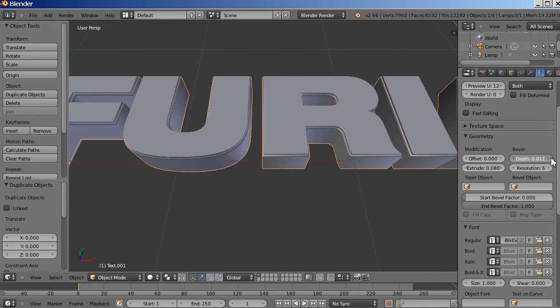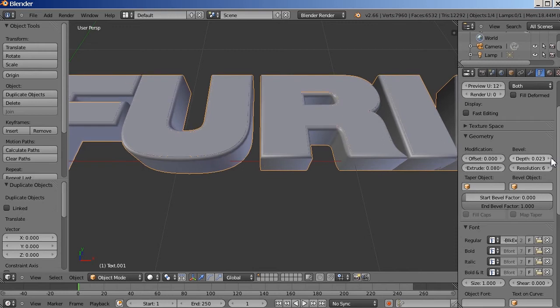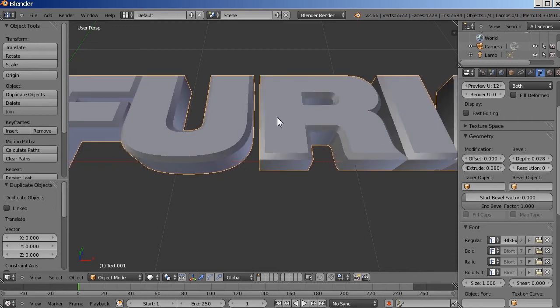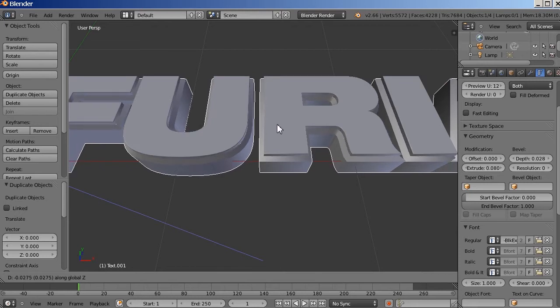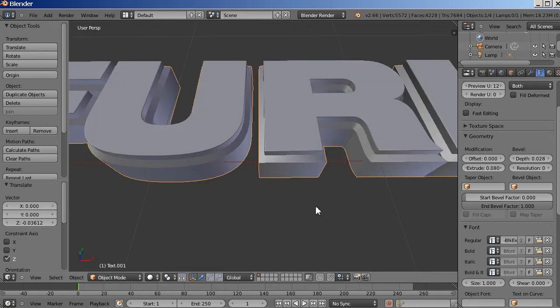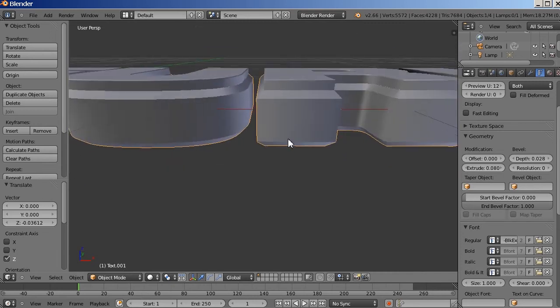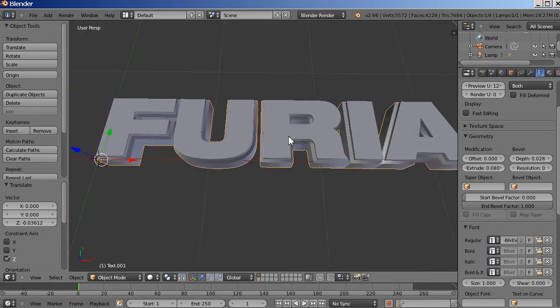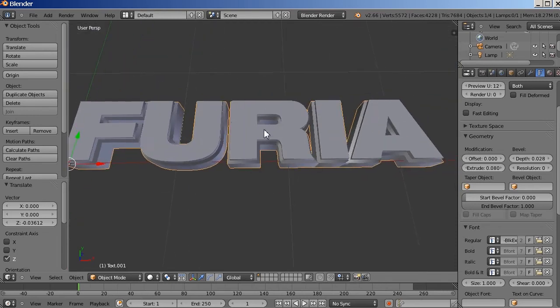We'll turn the resolution off, and then let's hit the letter G as in grab, and then the letter Z, and then drag it down. When you hit the letter Z, that means it drags on the Z axis. If you're thinking of this way as X, this way as Y, then Z is up and down. So I just dragged it down on the Z axis. So what we have is this letter coming up from this little beveled thing. And I think that is going to do for our model.